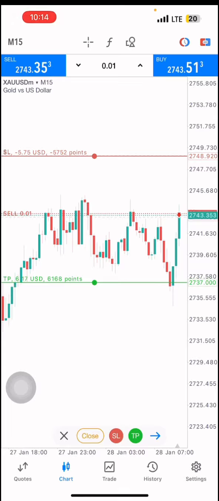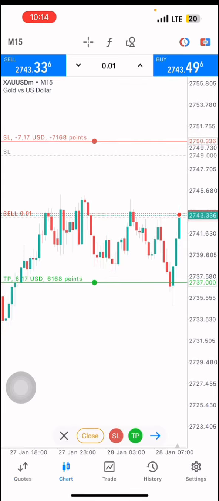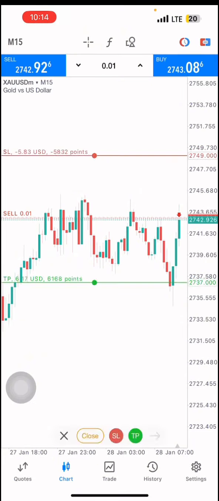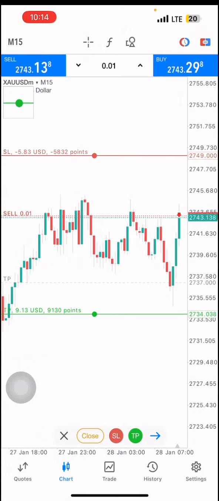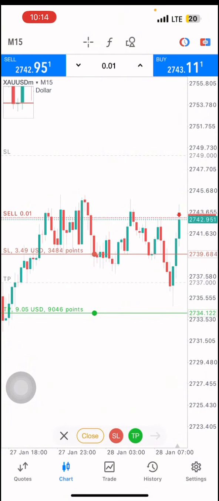So now, for example, in this particular trade, when will I know to move SL to break even? Let's say it has reached TP1 and I have another position that's open, let's just assume that I wanted to go for TP2, right? So I want to go for TP2 and I want to break even. I'll break even at TP1 or a little bit above TP1 so that, even if the trade reverses, I'm still able to keep a little bit of money.